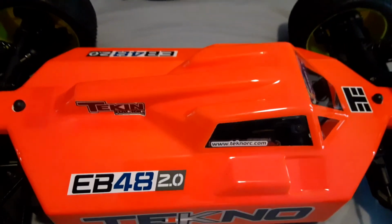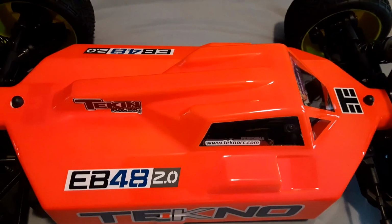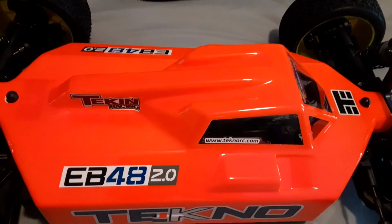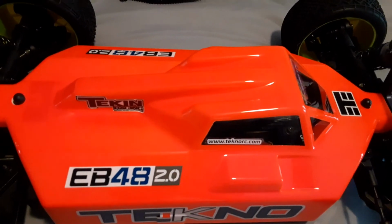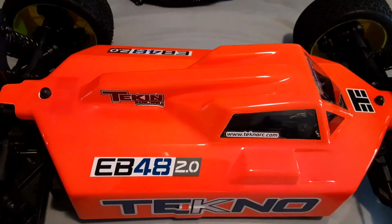So it kind of had that smell, a little bit of burning smell to it. So I pretty much pulled it out. Not much I can do with it at that point. It was a little depressing, really.